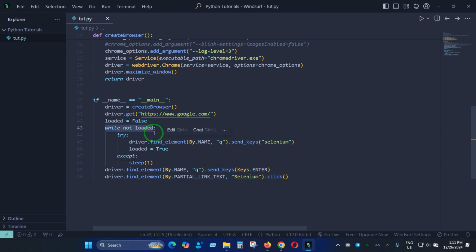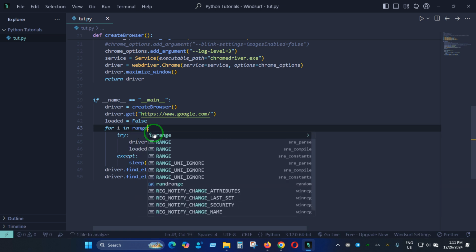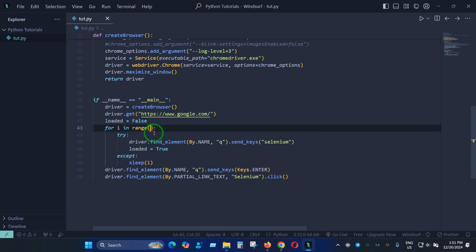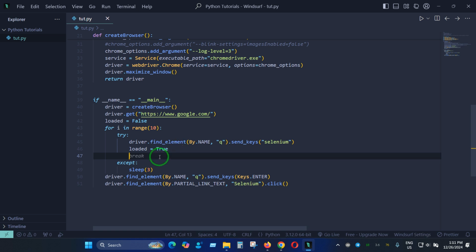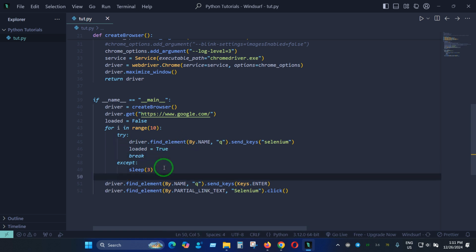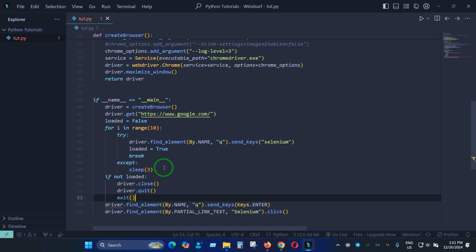So in this case, we should be using a limited loop. For example, let's say for i in range, we could try up to 10 times and set the sleep duration to 3. So we have 30 seconds for this particular element to load. This allows us to determine whether our loading process finished, or at this point you can check if not loaded, then we could easily exit out of the software, or we can also retry this.